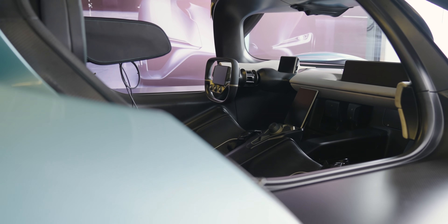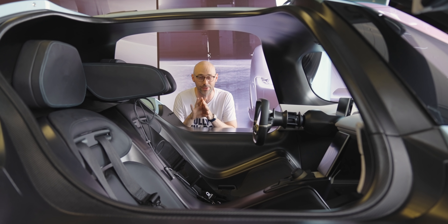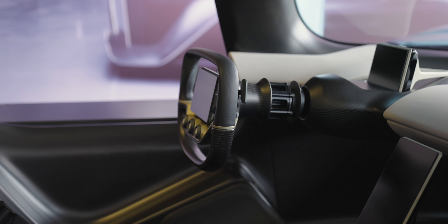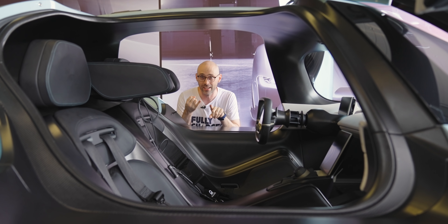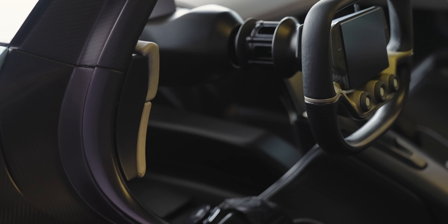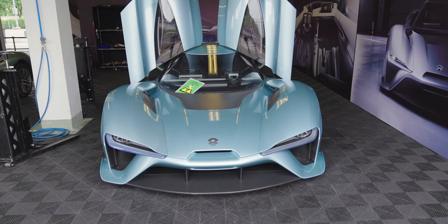This is the interior of the car and this is the carbon fibre monocoque. It actually only weighs 165 kilograms which is remarkably light. The seats are in a fixed position, you can't adjust them at all — I think you can adjust the pedal box. The controls are very simple: you've got one screen in front of you and another screen to the side that will show your G-force and can also show your heart rate — you can plug in some wearables. The steering wheel is very low, just like a racing steering wheel, with a few buttons. It also has gull-wing doors which are amazing.